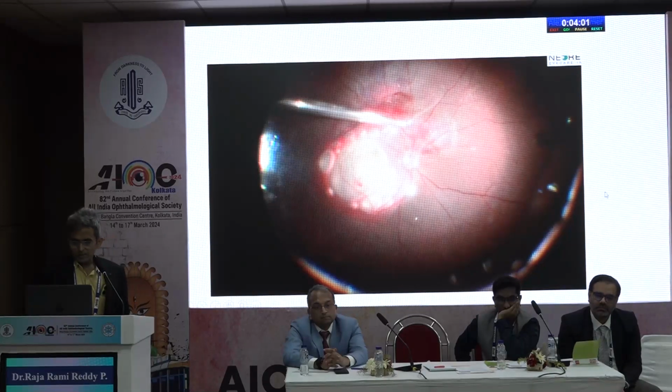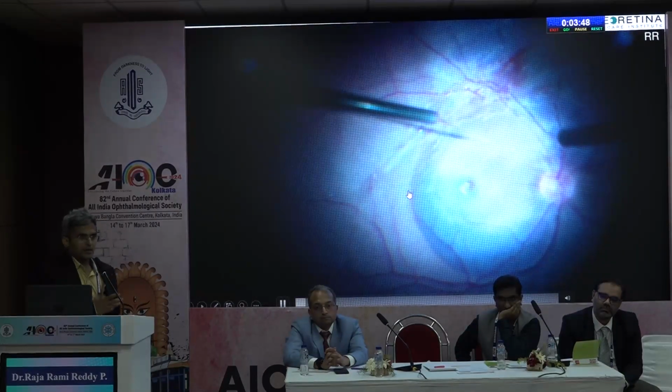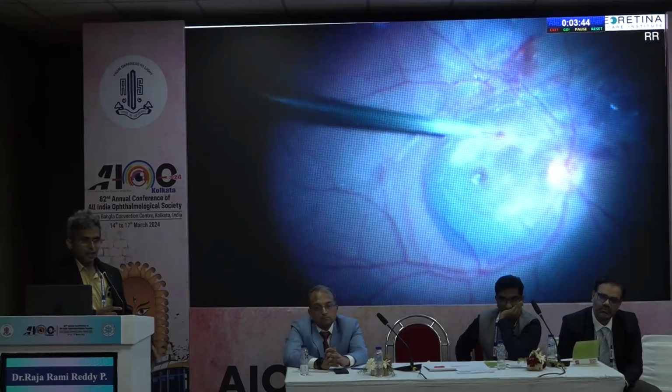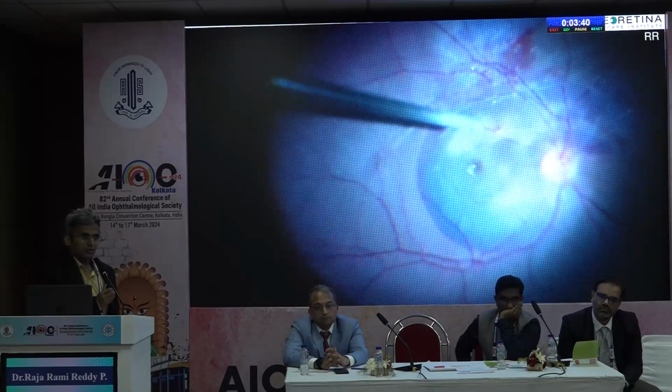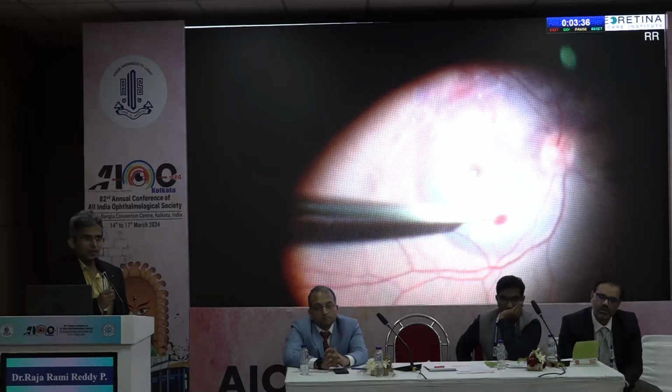So this is an injection of subretinal air. This is a case of post-traumatic hemorrhage in a 30-year-old male, and this is a second case that we've done. Studies of subretinal gene therapy injections have also shown that age is a factor. The younger the patient, the more pressure you need to inject the drug.